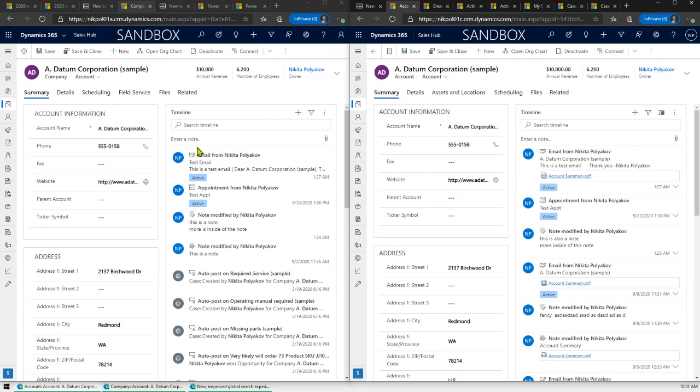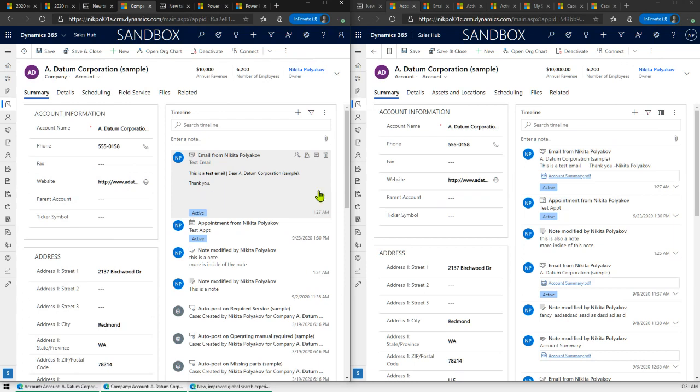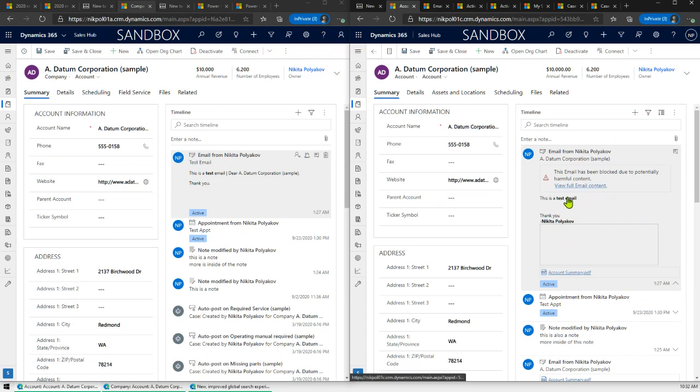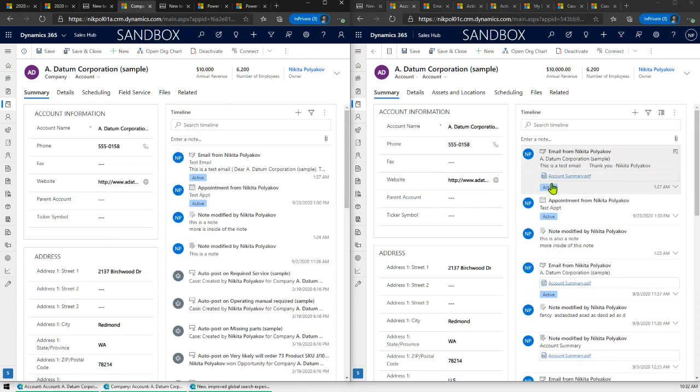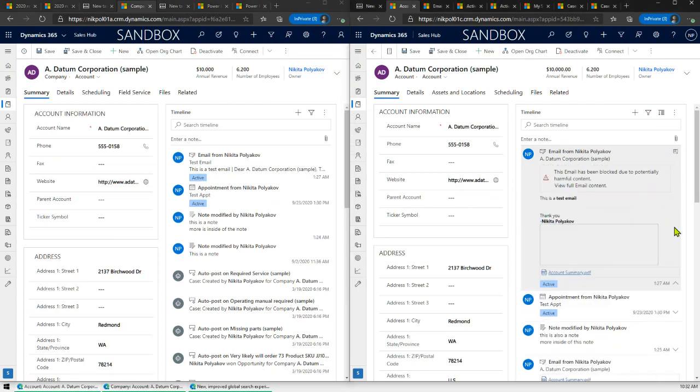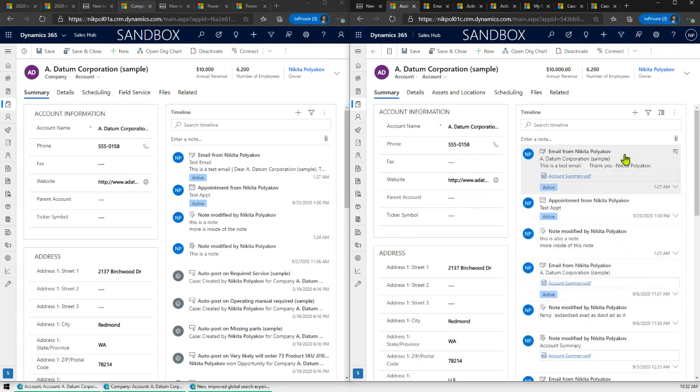So let's say I have an email here. You might know that you need to click on the email to expand it and see its content and formatting. And you can still do that here on the right. The one on the left doesn't have an image, so you get an extra item here to display an image. If I had an attachment, we display attachments here. So you can see really quickly by scanning this list that there's an attachment on an email. So that's one improvement. Also, we're giving a hint to the user with the chevron that you can expand that item, and you can collapse that item. So just a little bit more visual hints to the user.